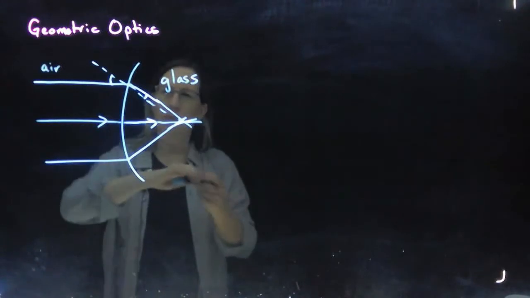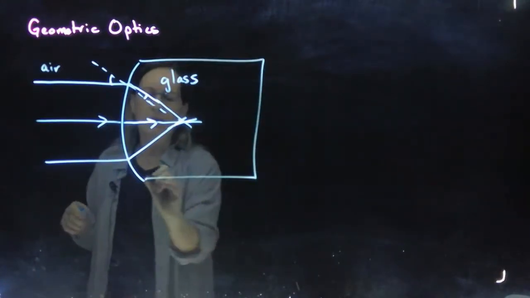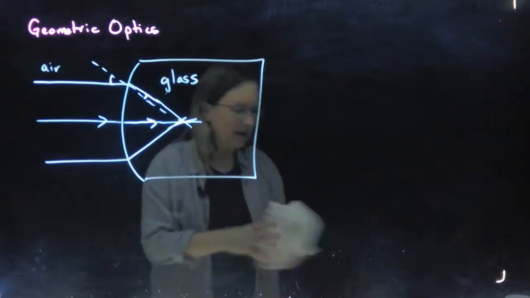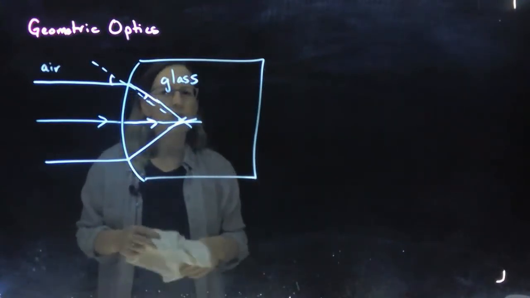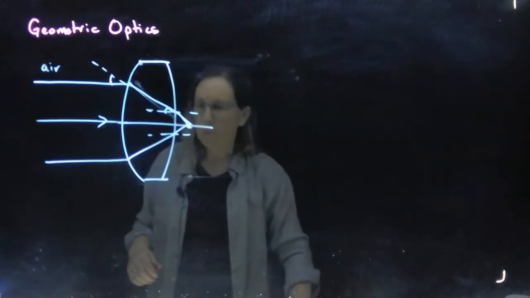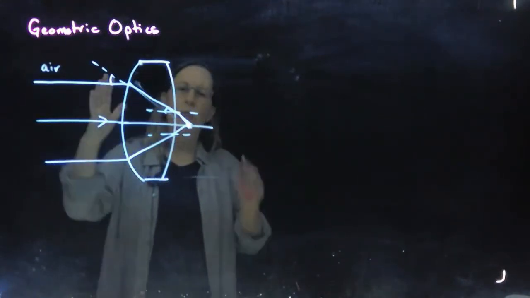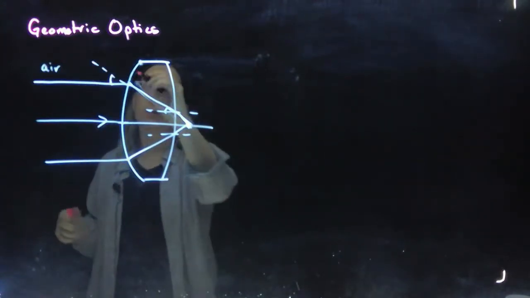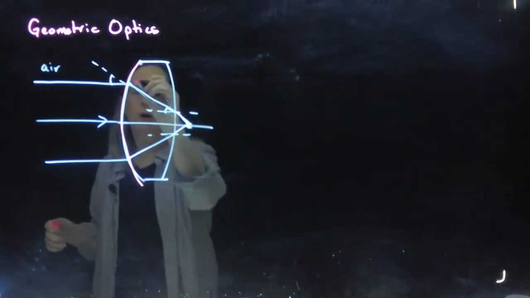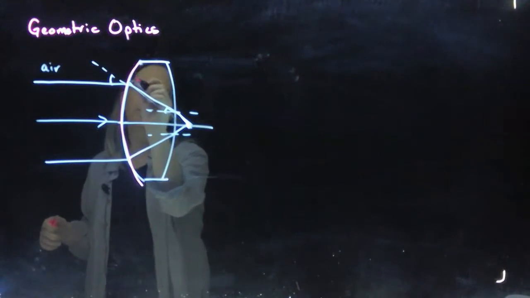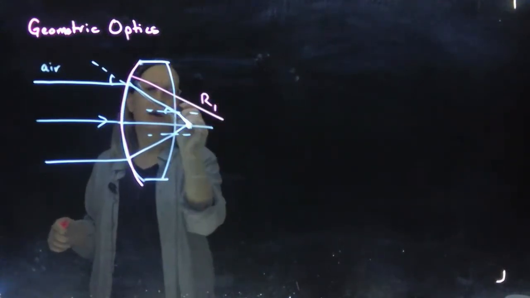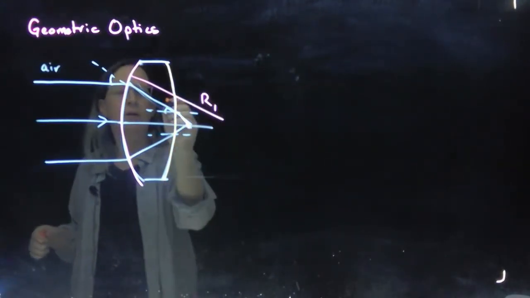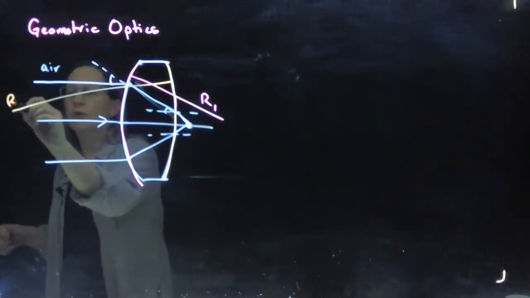This would be air just coming into a big piece of glass like this. But of course, we build a lens by making it smaller and having an exit on the other side, and that actually increases the focus as well. Okay, so we can start to build a lens. We'll build a thin lens by saying we have a side that is curved. This curvature is described by a radius R1. And then the curve on this side is described by a radius R2, maybe it's a little further out.